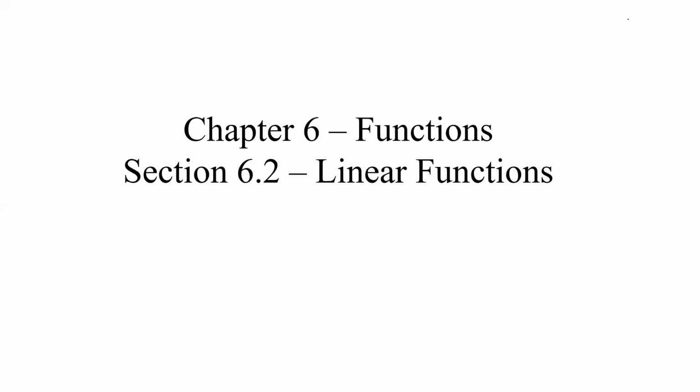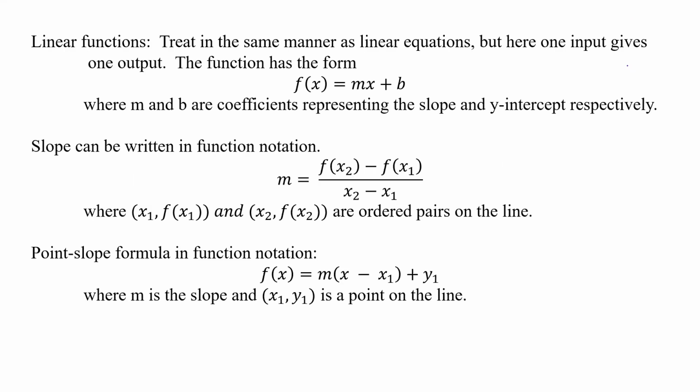Okay, today we're going to continue on chapter 6 on functions, and this is section 6.2, linear functions. So linear functions, what are we going to do? Well, we're going to treat them in the same manner basically as a linear equation, but here one input gives one output. The function is going to have the form f of x equals mx plus b. So kind of what we were looking at sometimes in the last section.